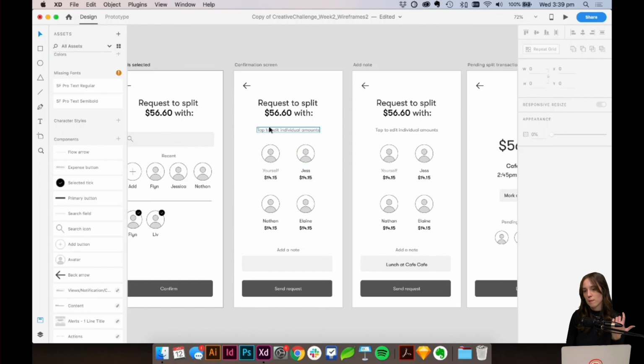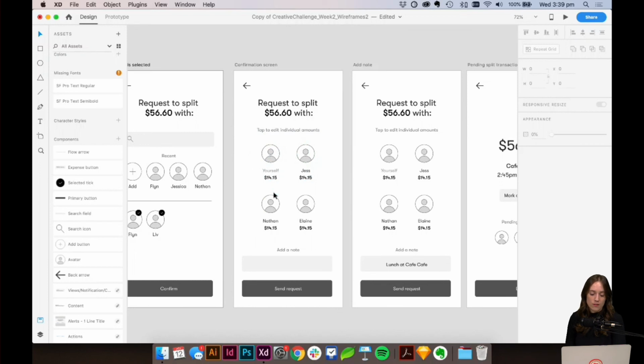Now, at this point I might be wondering, well, is that enough? Is that clear enough to say that they know what to tap on? But at this point, I don't know. That's an assumption I'm making. And a lot of what we do in product design is test those assumptions so that we're not feeling too biased. So I'm just going to leave it at that for now, but I'm curious to see if people know when I say "tap" what they mean and where.